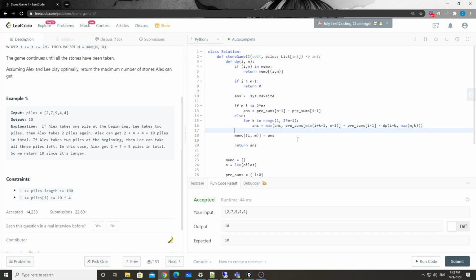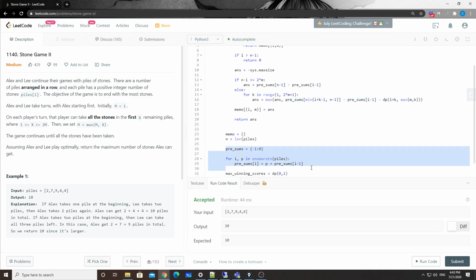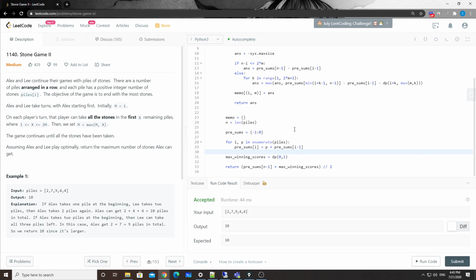Okay, I think that's it for this problem. Another very classic problem for stone games. There's stone game 1, 2, and 3, and in total, I recommend you do all of them together so that you have a better understanding of this kind of minimum and maximum DP problem. We always use this relative maximum score for the current person, and based on that, we do some calculations in the end to give us the final answer.